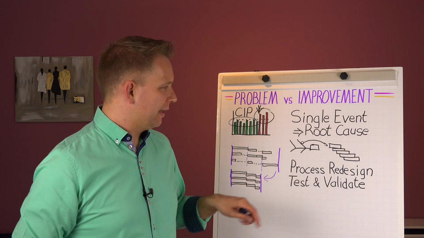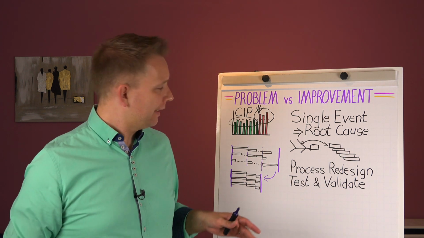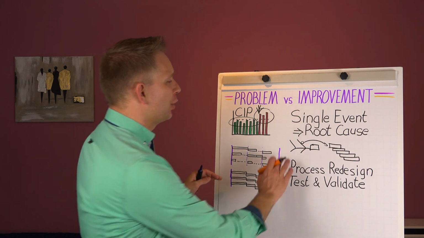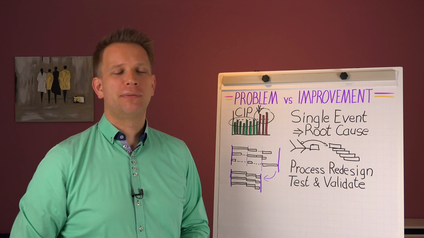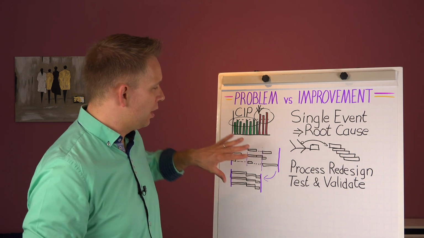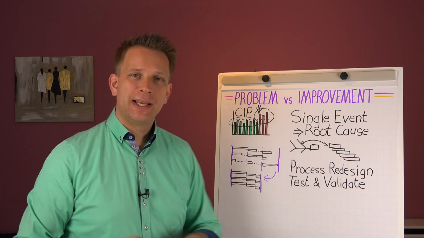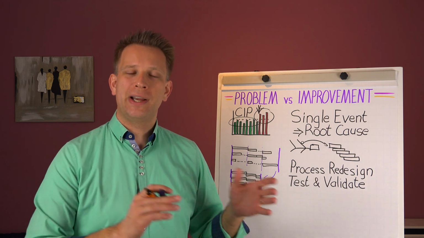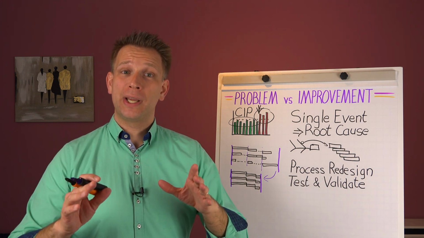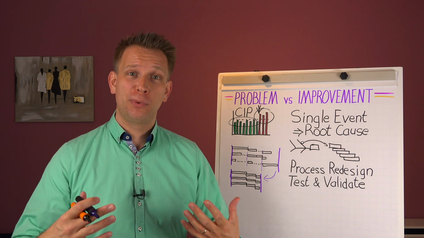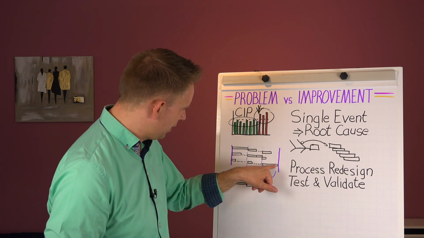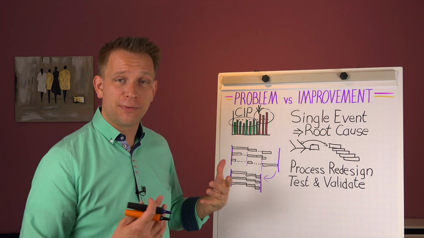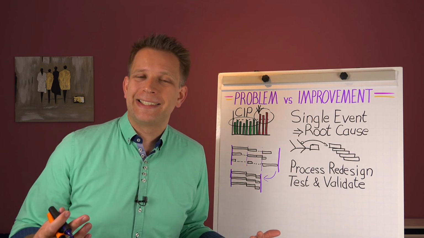And the funny thing is that testing and validating, that actually uses that same fishbone. But we don't go into the 5 why. Because what we're doing here is we're not looking for a root cause of why it went wrong. We are looking at what are the most optimal process settings. Can we move this object to the first series of things to be washed? Or is it not possible at all?